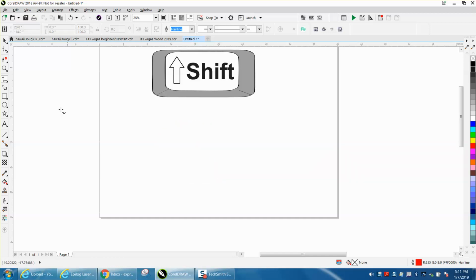But he did realize, and here's his tip, if you're drawing something, let's say you're tracing something with a freehand tool and you make a mistake right there, you can hold down the shift key and just back up. And when you let go, it'll get rid of your mistake and then you could continue on. So if you made that mistake, you could just literally hold down the shift key and delete that shape that you messed up on and then you could continue your shape.